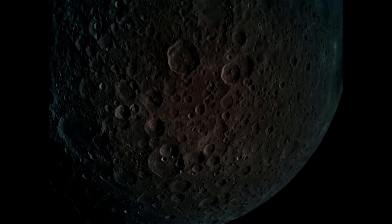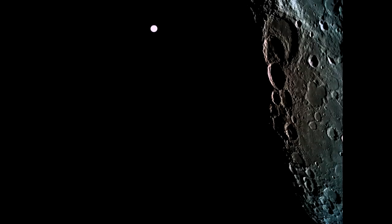Another thing to watch this week is Bereshit. About a month or so ago it launched on a Falcon 9 and has been making a series of maneuvers. It has finally arrived at the moon — it is orbiting the moon and is now trimming its orbit down in preparation for landing. Landing is currently scheduled for the 11th, so that's Thursday. We'll see if we get a fourth nation to put a spacecraft on the surface of the moon.